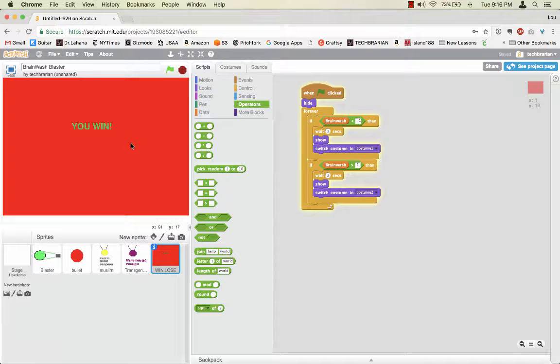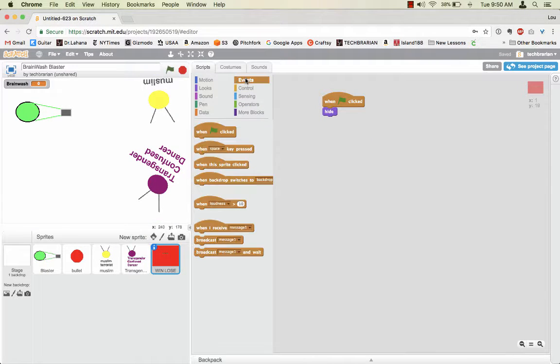In fact, I've gotten to -2. So your code is going to say if brainwash is less than -1, meaning it has to be -2, because you have two characters, two stereotypes you have to kill. Then you switch to you win. So let's go ahead and look at that code and recreate it ourselves.